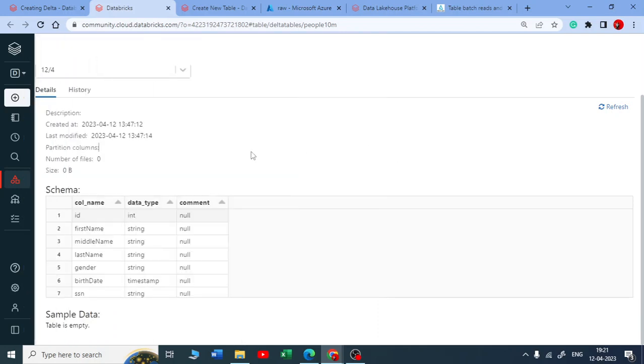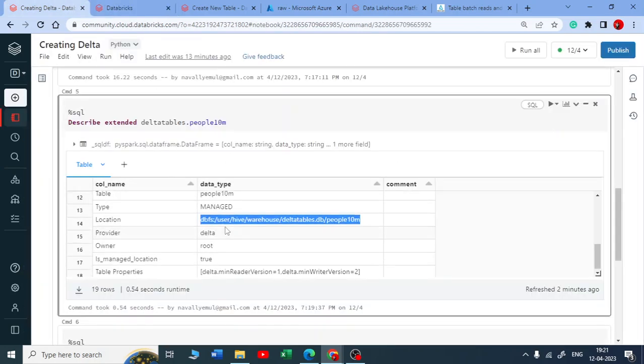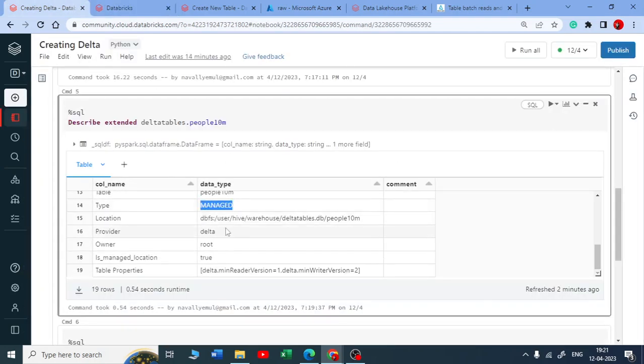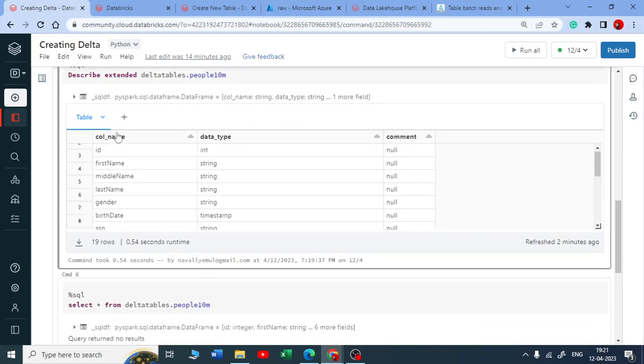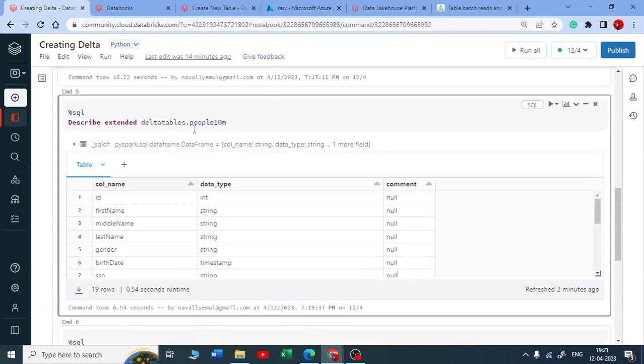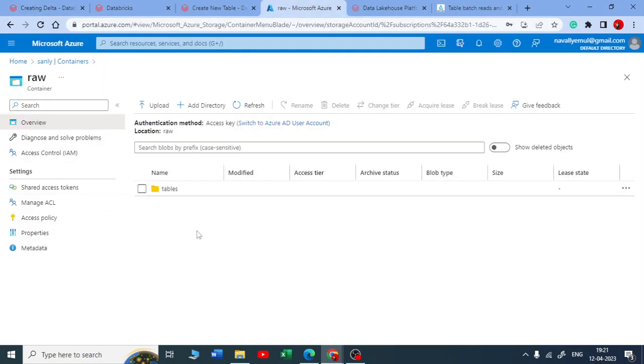Now you might ask me, okay, this is a managed table, I can understand that, so metadata is getting stored in this location. Can I get all this metadata stored outside the DBFS? That is my real-time use case. Can I store that in my ADLS? Can I store that in a new directory? Yes, that is the use case.